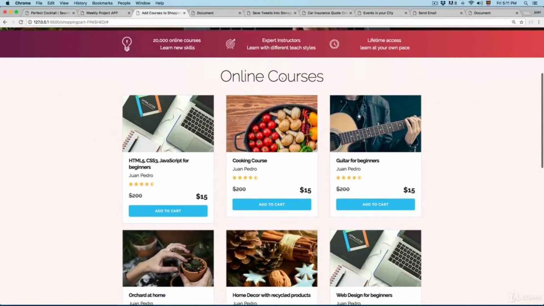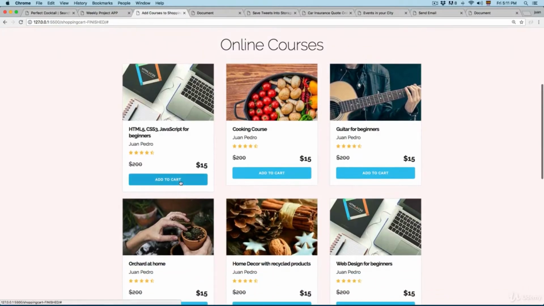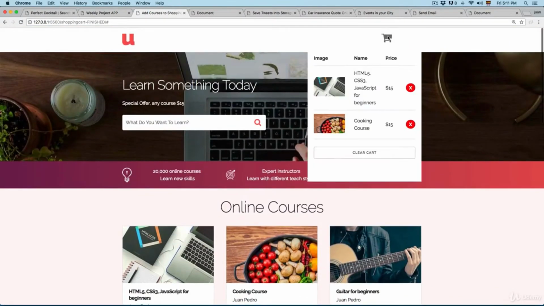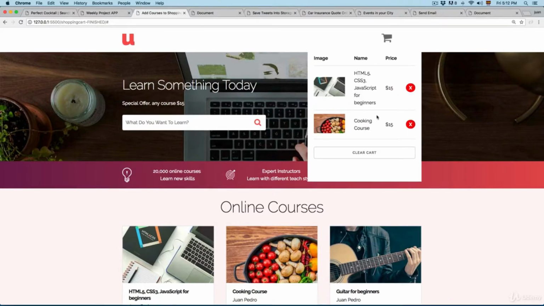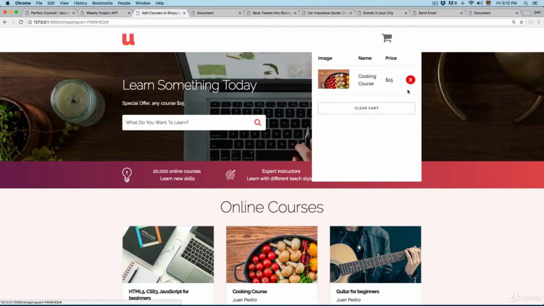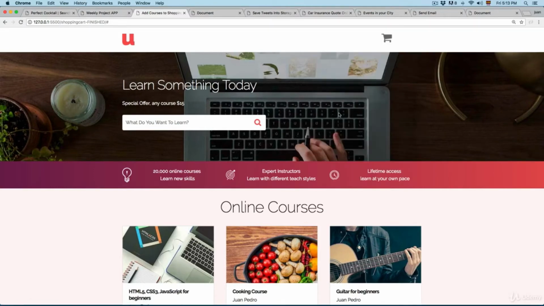So we're going to have this online courses project, and you can click here and add some items into the shopping cart, and they are going to be right here. These are going to be saved into the local storage. If the user comes back 3 days later, the items are going to be saved into the local storage. From here, the visitor can remove the items from the storage and also from the cart, or they can clear the cart contents. A really nice project where you are going to learn DOM scripting and also local storage.